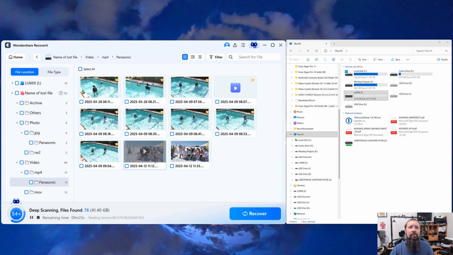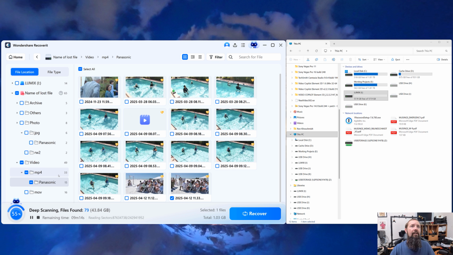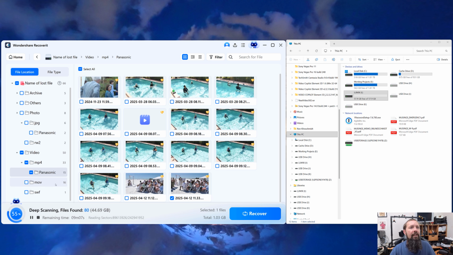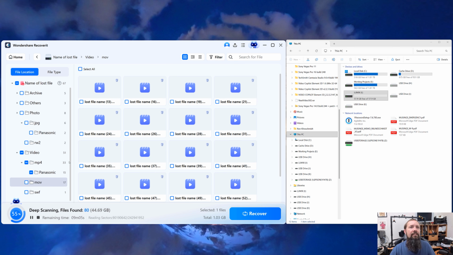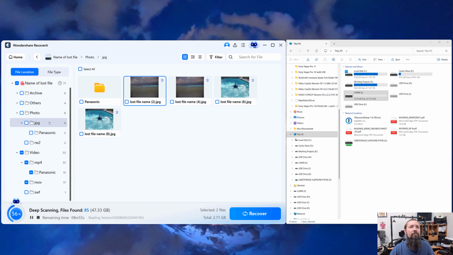I'm going to recover, what is this here? Let's recover this file here. I'm not going to recover every single file just because it'll take a longer time. So we'll recover one of those files. Now let's recover one of these lost files here. Try that, see if it shows up for us. And that will get some photos. We'll get this photo here. Now let's click on recover.